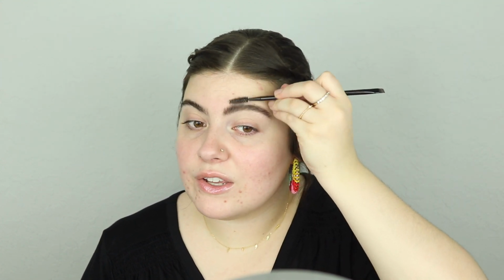The only thing I don't like is I'm very particular about the lower part and it being even, and I feel like I'm not able to get quite like an even line on the bottom part of my brow, but we're gonna try a little bit more. I'm gonna go ahead and say that this is very dark. I'm definitely not used to having my brows this dark, but my hair isn't fully back to its normal color yet. I colored it back in December, so it's a little bit darker anyway, but still it's really throwing me off that it's this dark.